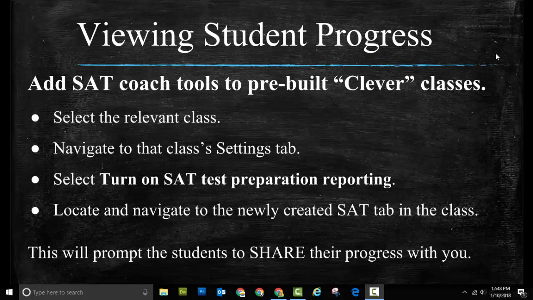The other option is that you can simply have the students complete a practice test and turn it in to you. Whether turning it in to you on paper or via some other digital means, that is up to you. They do have the option to take a paper test or a practice online test, and a screenshot would suffice, any kind of evidence that they have practiced the SAT.